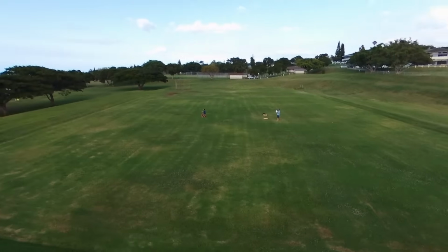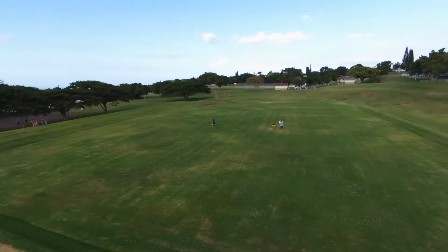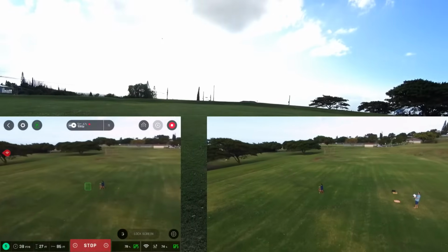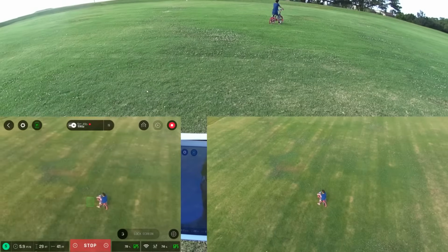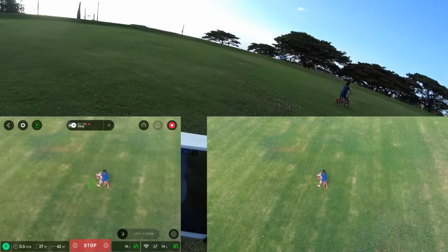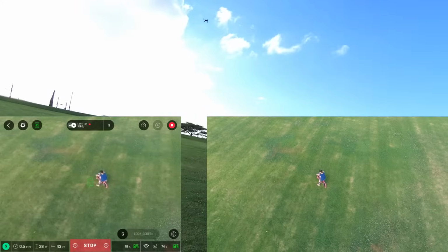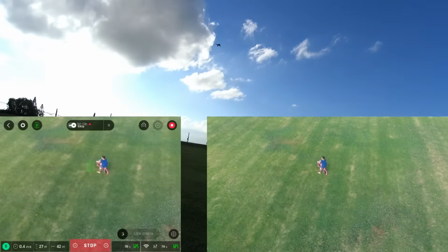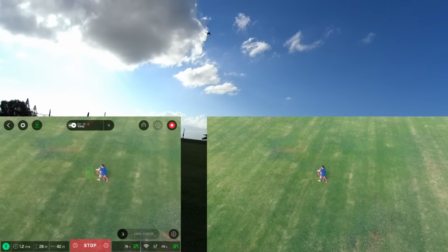Whoa! Okay, I'm gonna stop here. Looked like it went out a little bit. I'm gonna come on back. Full pitch forward. Letting off. Wow, and it's still maintained tracking on her, so that's great. So pretty good for this Parrot. Not sure how it's going to be further away, but that's what this is about on this one.